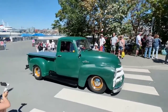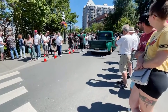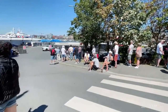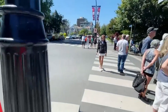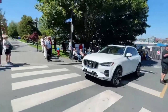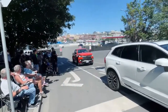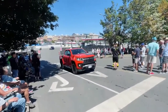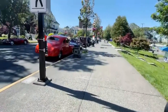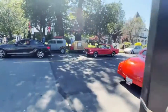Trent Debs. Woo! Another California. Let's cruise around this way here and see if, considering the amount of vehicles, I would think... Oh no, I still see some coming through. Real quickly, look down the street here. We've got classics lined up. Way over there, got a bunch of classics over on the other side.